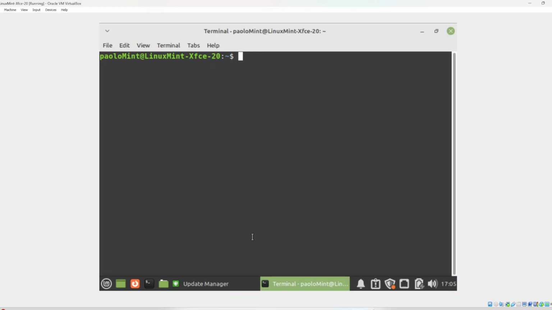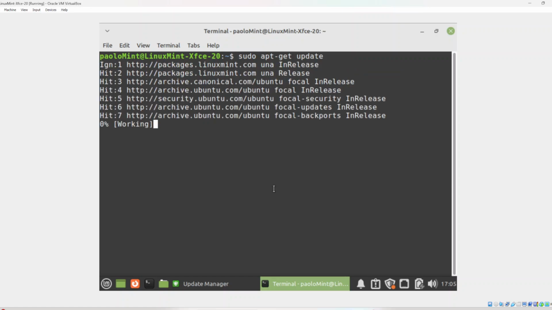So to install this package, first I suggest that we do the apt-get update of the repository, and then we proceed with downloading. This will update all the metadata of my repository, and it will be better to do that before installing any package, because then you have your metadata, your cache, updated. So let's now wait until it's completed.